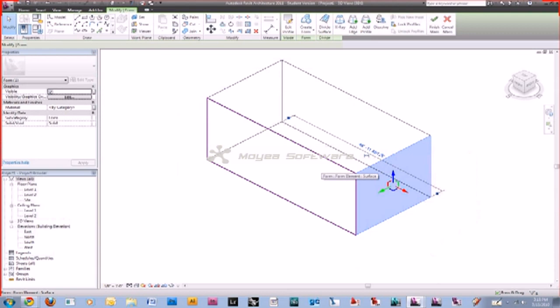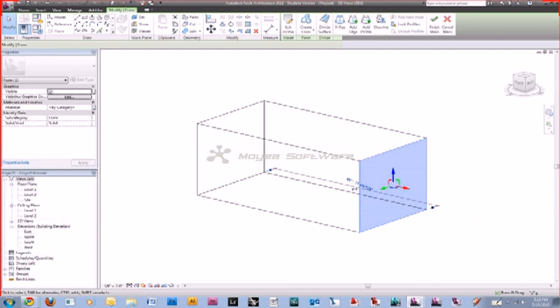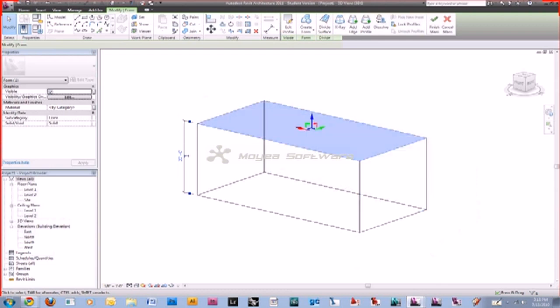Yeah, it's much better when you're doing a larger project to do a conceptual mass versus an in-place mass, because then you can change things as much as you want and then bring it into your project and then turn it into a building, versus trying to work on a complex mass here, where also you can't save when you're working on a mass in a project. With a conceptual mass you can save it while you're working and then bring it into your project, versus here where while you're working you can't save the project until you finish that mass. It won't allow you to.